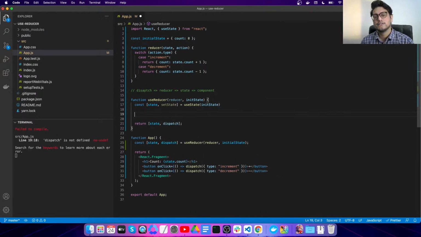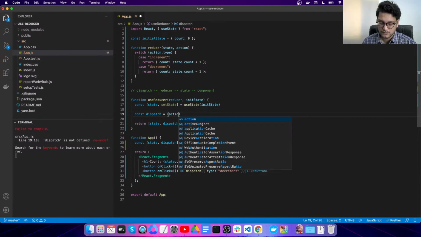So how should it be? We know that it takes an action, right? We know that it's going to take an action. So what I'm going to do is add an action here, right?